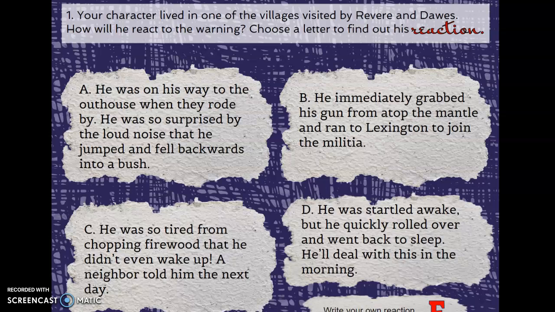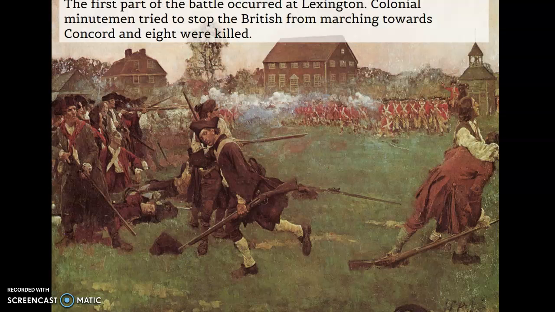The whole point of this is that you are making some choices, and you're writing a story about your character. When this is all said and done, there are 5 different pages that are filled with different events and activities through the Revolutionary War. You will have an entirely completed story from one person's perspective, and they are all historical scenarios that you can choose from. So let's recap.